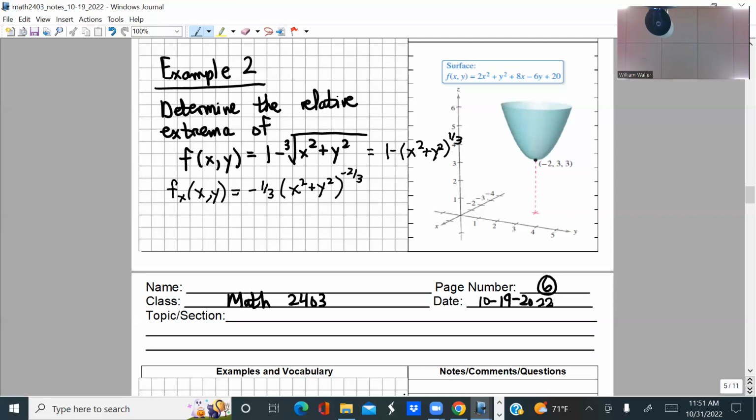-2/3, right? You subtract 1 from that exponent 1/3, but you have to remember the chain rule, right? Because here we just don't have a simple variable raised to a power. We have this expression raised to this power. So I'm going to have to multiply in the derivative of this expression. Remember, we want the derivative with respect to x. So the derivative of this expression inside the parentheses with respect to x is just 2x.